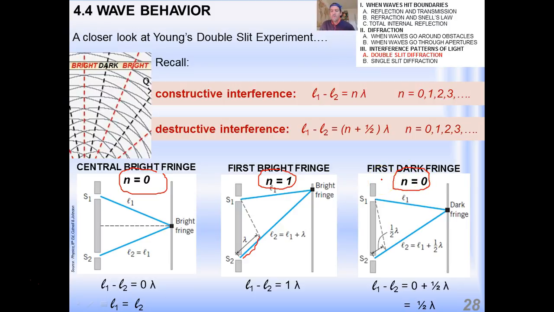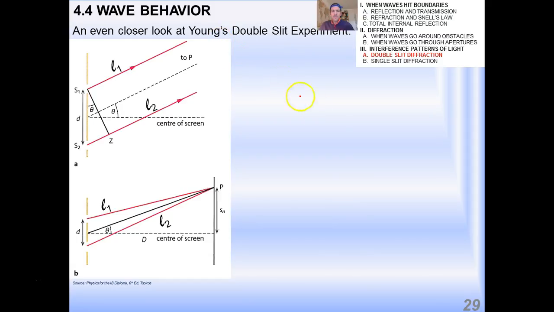That will become very important for you, especially if you're a higher level student, in our later studies of this. At any rate, for the first dark fringe, the conditions will be such that this path length difference between L1 and L2 has to be half of a wavelength, and you can see that that has to fall on the screen between the central bright fringe and the first bright fringe where n equals 1. How cool is that? That explains something that was so mysterious in physics, and Young really did a lot towards us understanding the wave nature of light back in the early 1800s.